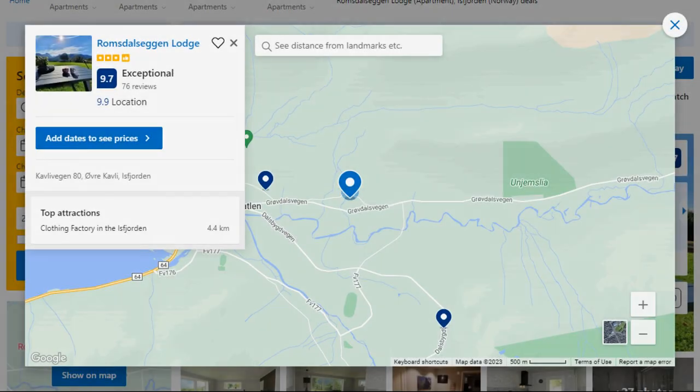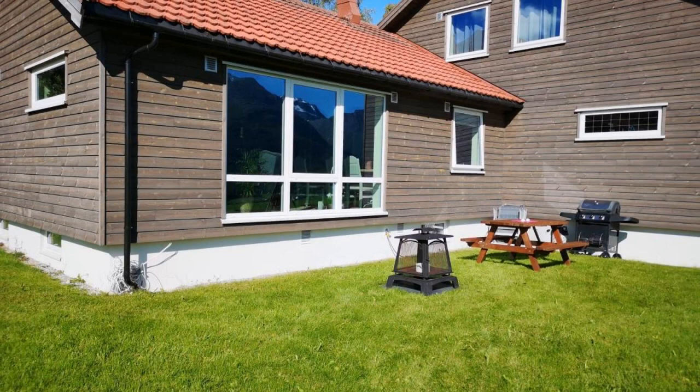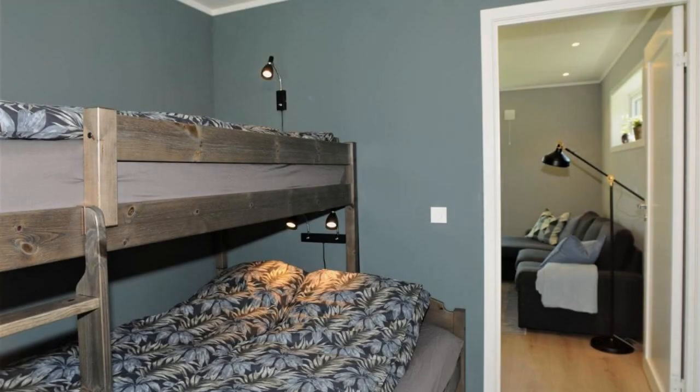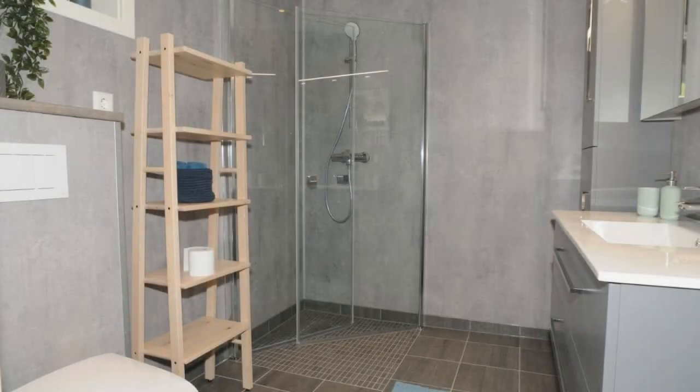Number 2 — it is a 3-star property. The location of the property is attractive and the guests love walking around the neighborhood. Check-in time is 3 pm and check-out time is 11 am. Guests are required to show a photo ID and credit card at check-in. Pets are not allowed in this property.